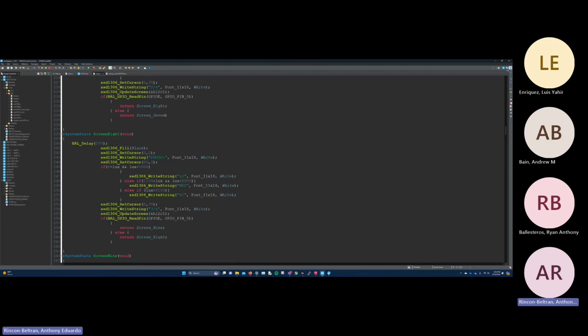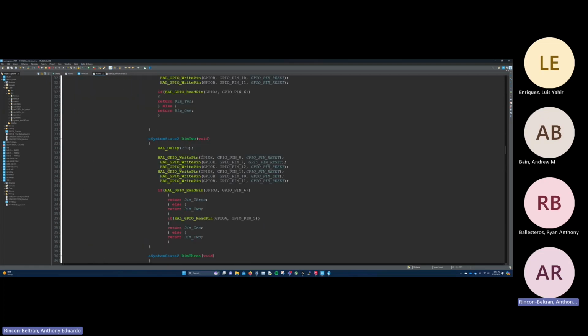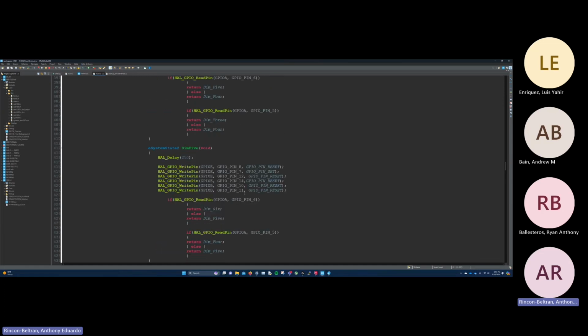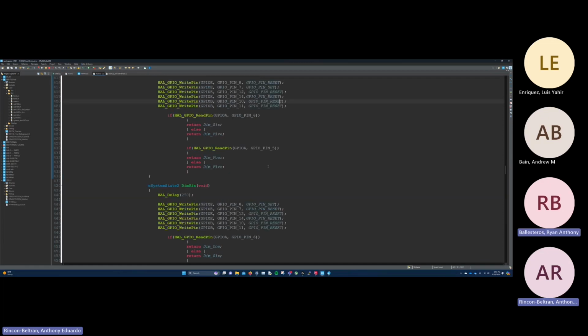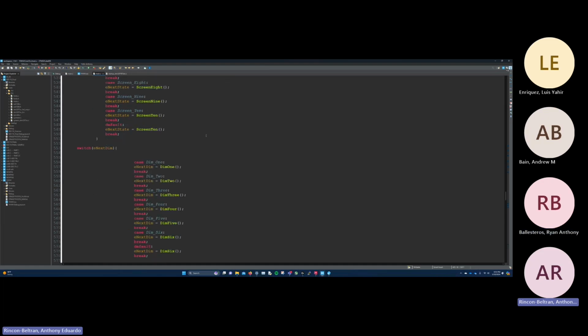Same with the motion sensor, same with the photo. This one uses the lux in order to measure how much light is coming in order to display a message. And then down here, just the different dimming states. In order to have dimming, we have to turn off all the other ones and turn on one specific resistor. So that's what we have here. And then these are just our while loops for our switch states.